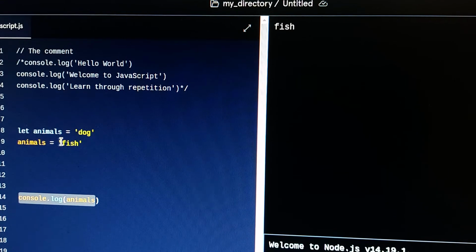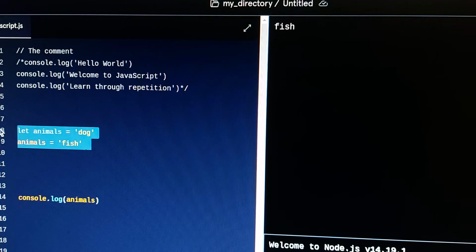We've actually changed it. We declared the let variable animals and assigned it dog, then called it again and reassigned it fish, so when we console log it down here, it's fish. So we can reassign variables.